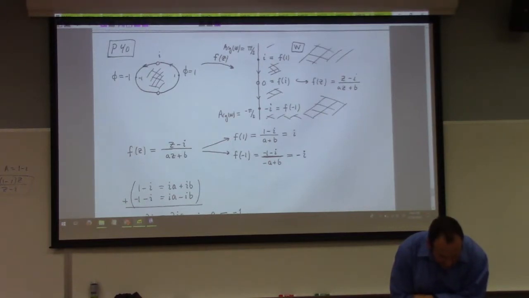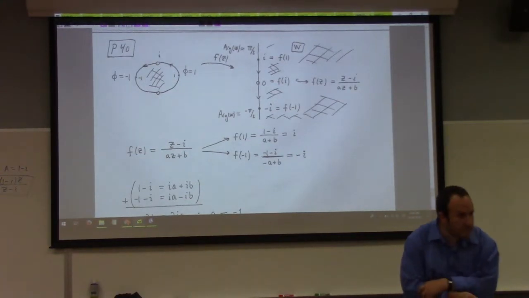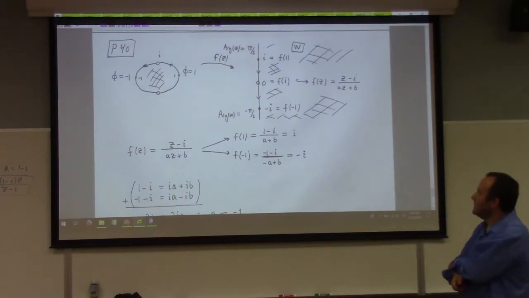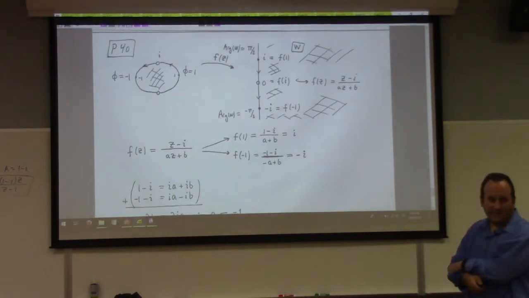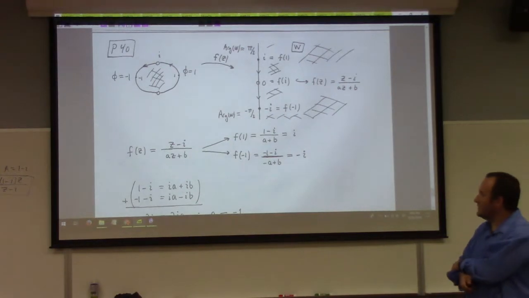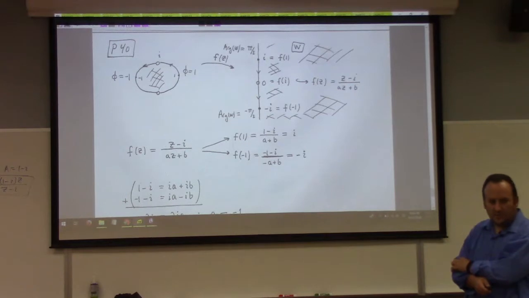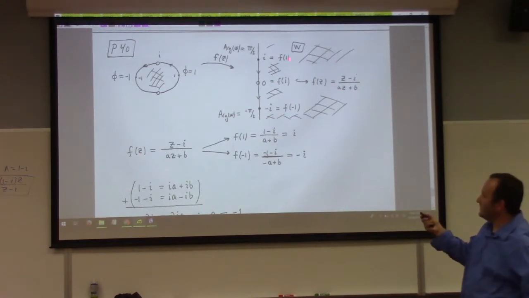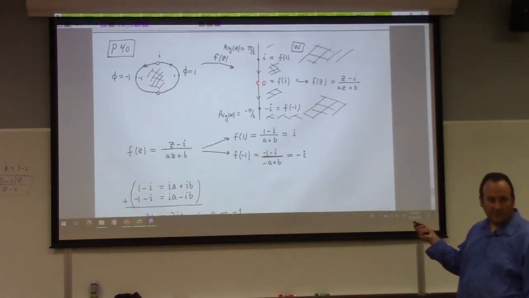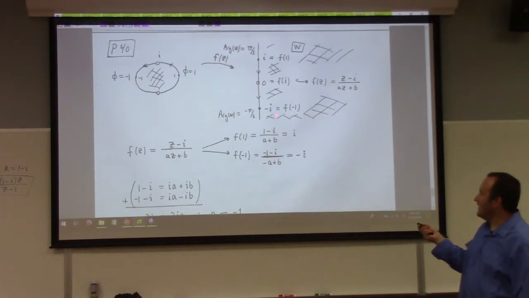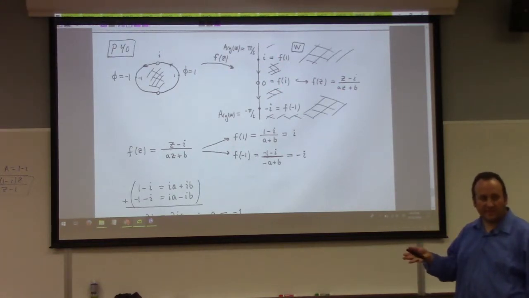Yeah, phi of 1 is, I want 1 and minus 1, either on the left or the right part of the circle. So my idea was that if I could map one half of the circle to the upper imaginary axis and the other half to the lower imaginary axis, then I could easily solve Laplace's equation over here using the appropriate angle function. So like over here, if I want an angle function that works on this half plane, the plain old inverse tangent works pretty nicely.